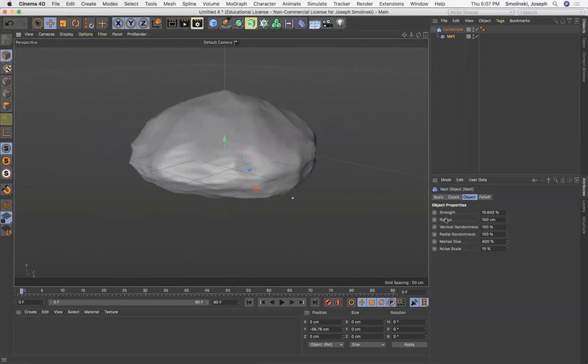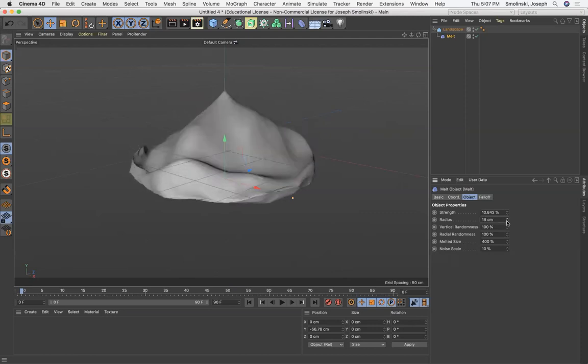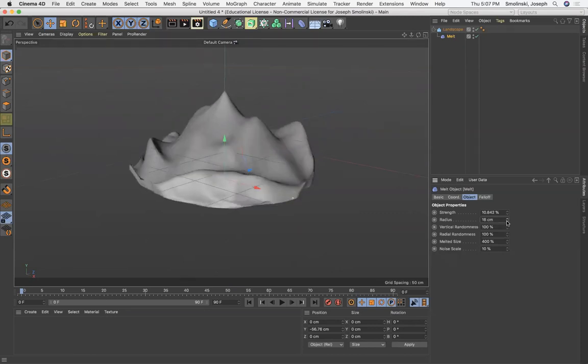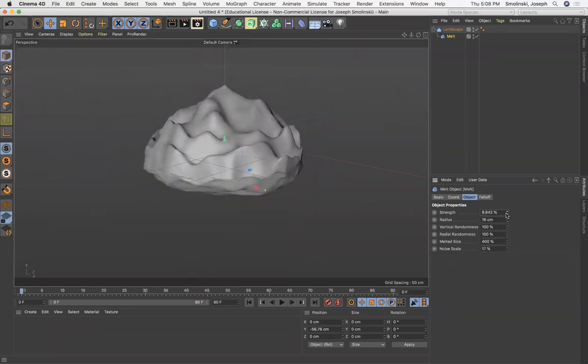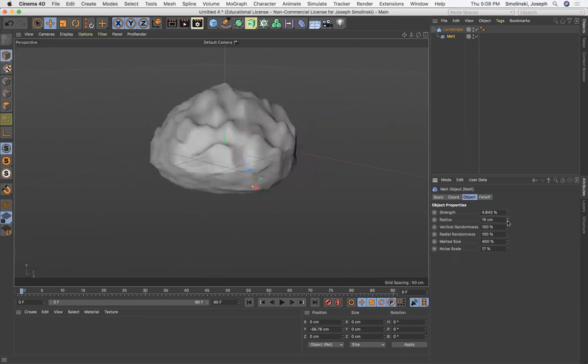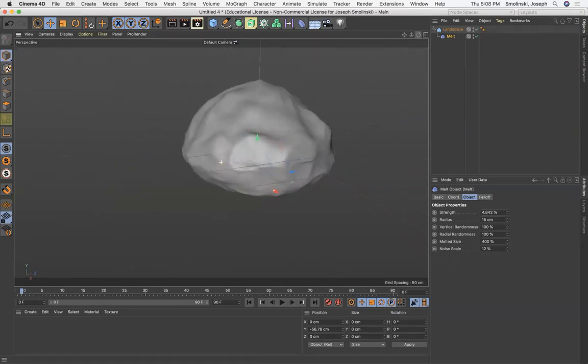The other thing is we have these controls in the attributes manager. The first one to try is this radius. If we bring the radius down, we're going to get more levels of that melt form, right? Even to something really kind of weird like that. Next would be the noise scale. If that goes up, then we get finer details of that noise, and that's obviously way too melty, but we can also change the strength. So between strength, radius, and noise scale, you can get a variety of different, really more melty kinds of forms, right? And that may help.